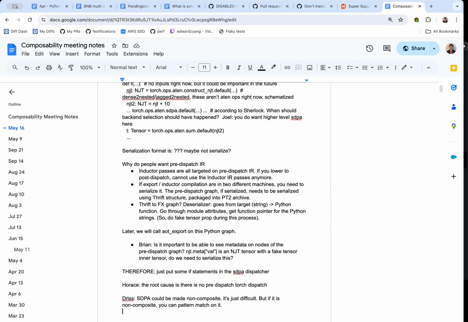So if you fed an NJT to SDPA, it goes to this other op. I don't remember which op this is. Does anyone here remember? Brian, does this ring a bell? That does not ring a bell. Is that for XLA or something else? Yeah, I think it was for XLA. XLA might have done it for max pool. Maybe it's convolution, generic convolution. Yeah, it's convolution. We override to a convolution overridable.